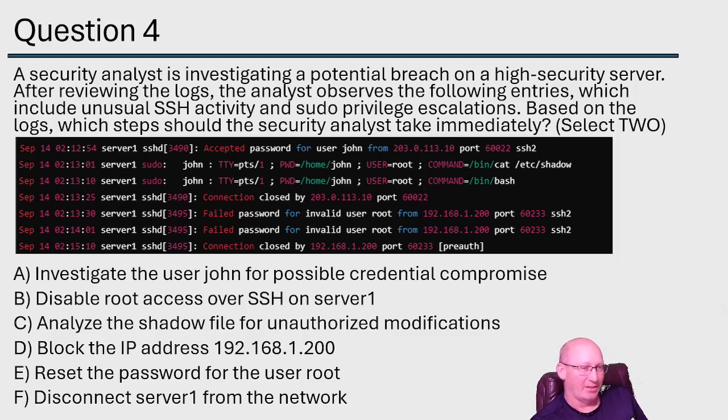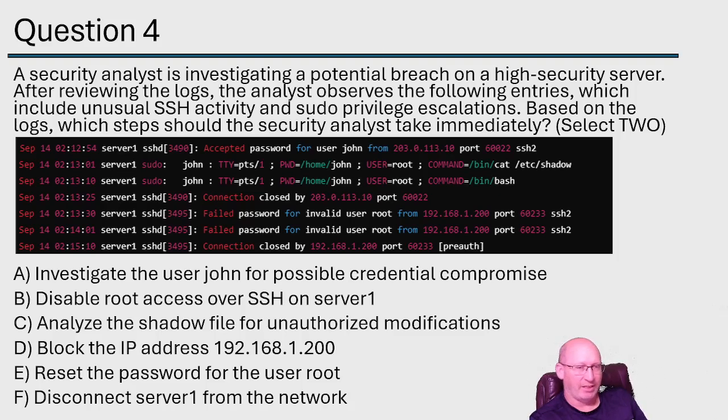So we see the log started on September 14th. We see it was in fact on SSH. We see an accepted password for user John, and we see the IP address on port 60022. Unusual port for SSH, but it's okay. And then we see server sudo John. We see TTY pts/1, and it looks like he's interacting with the password directory. And he made user root and then put it into the password policy. It looks like that's what he did.